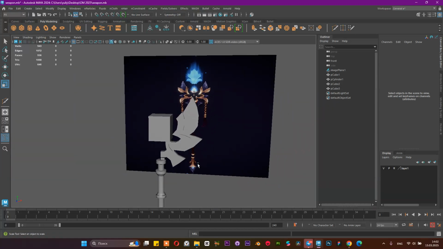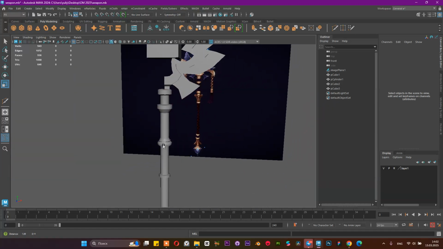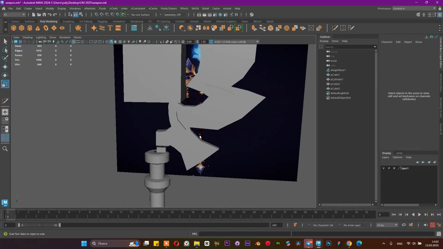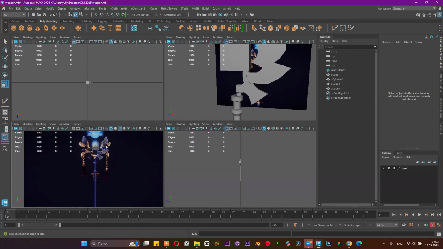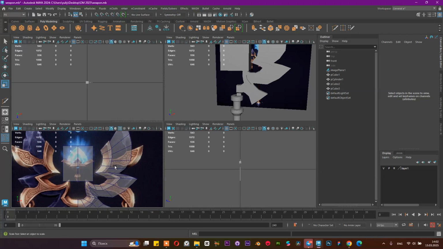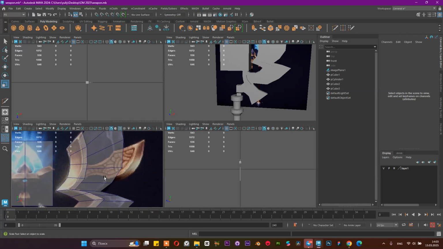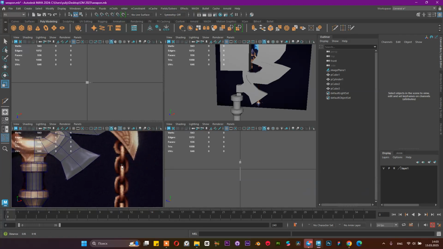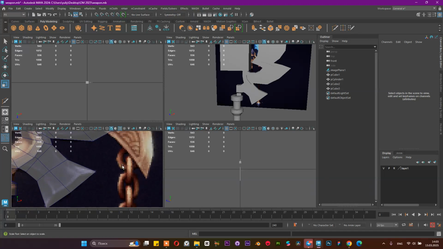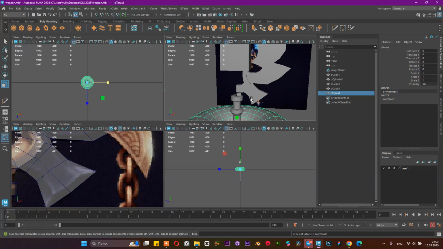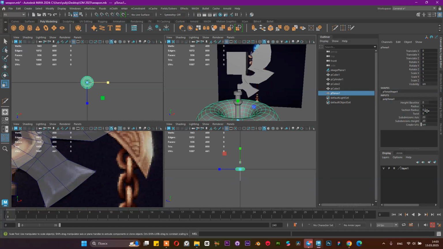Okay, let's go and see another big part. We should model this one, but first we can model this chain. We can simply model this one from the torus and keep the section radius smaller, subdivision axis.